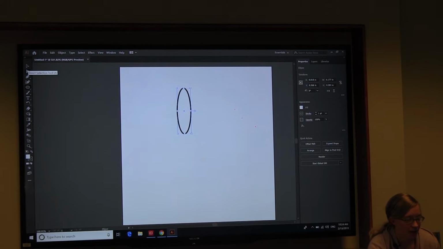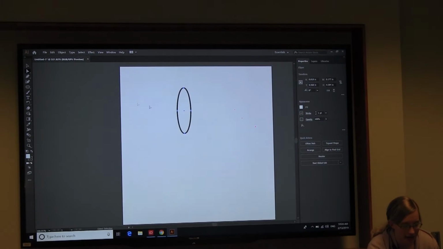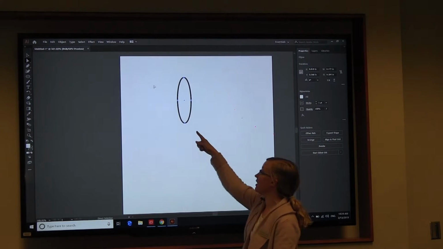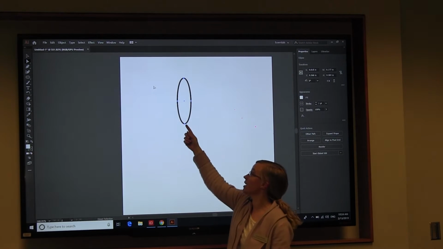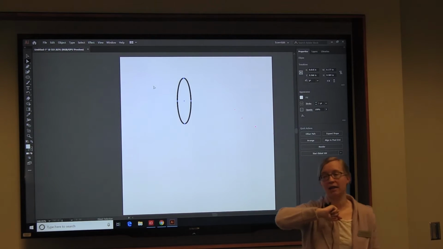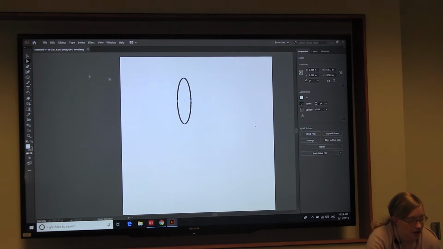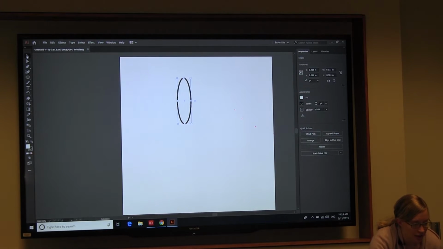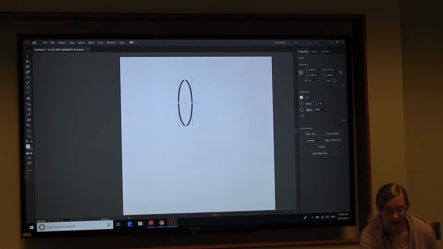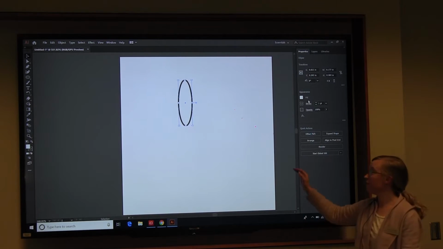I just want to show you, if I grab the white arrow and select my circle, you can see now, it's very visible here, you can see the 4 points. The 4 points of my ellipse connected by the path, okay? If you again go back to your black arrow and select your circle here, over here in your properties panel, this is all the information about your circle, including the size of it. And then here under appearance, you have your fill and stroke.